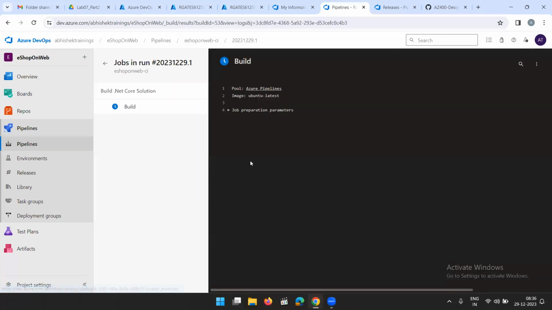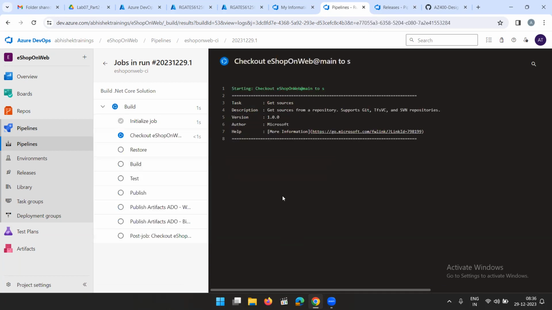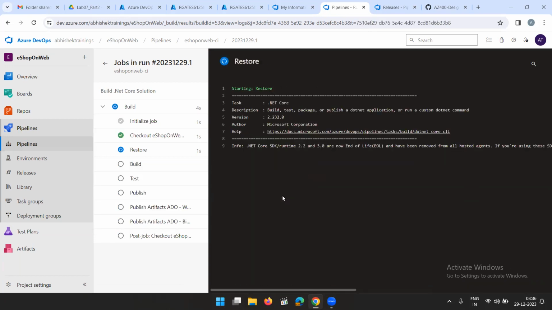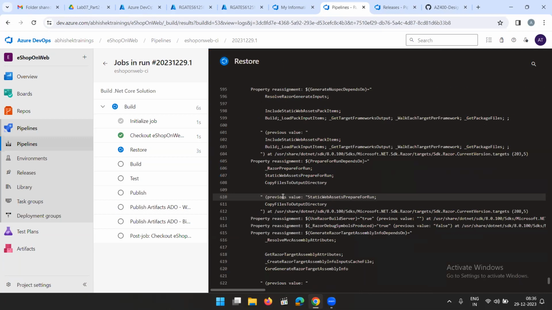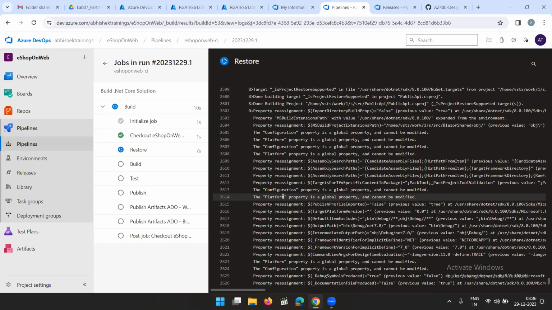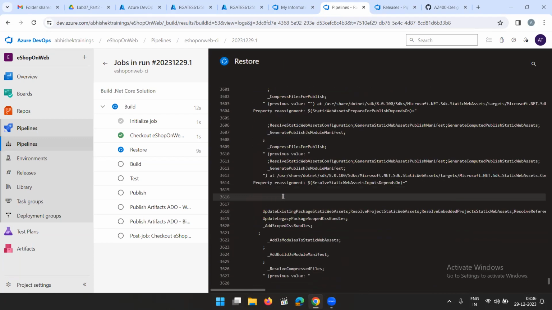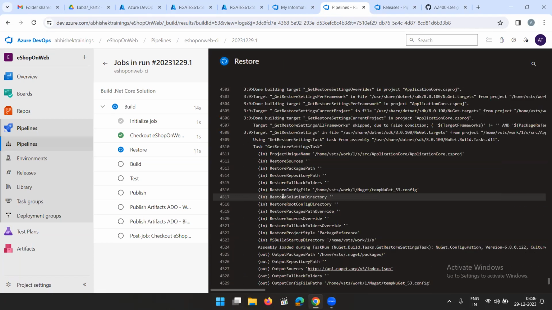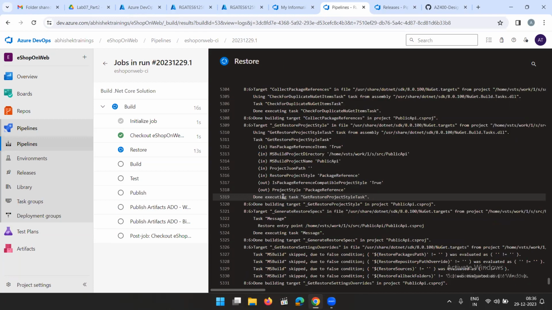Let's run this pipeline. Now we already enabled the trigger over there. So it will deploy from this particular build, since we have chosen this build to deploy from the release pipeline.